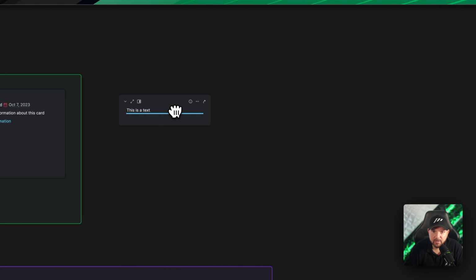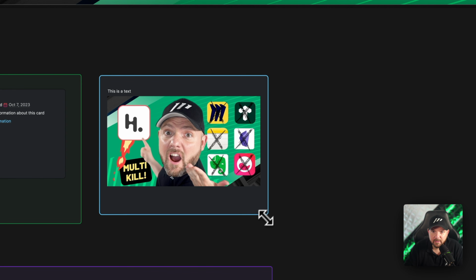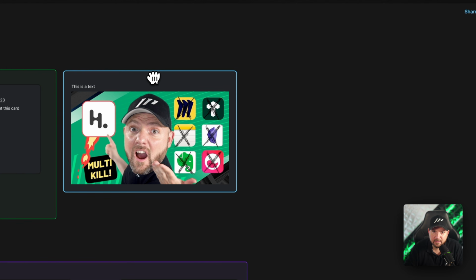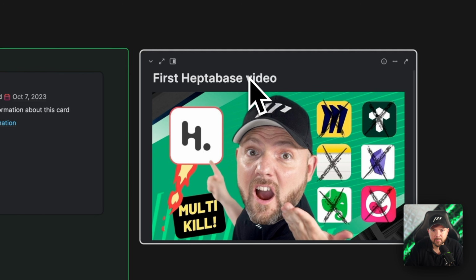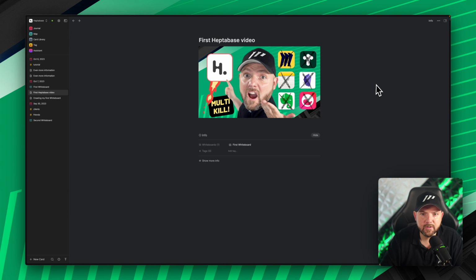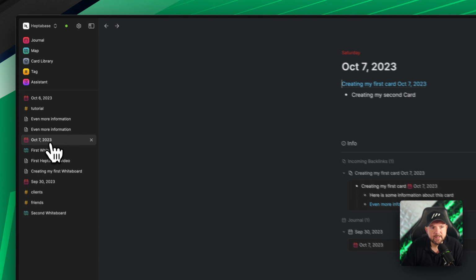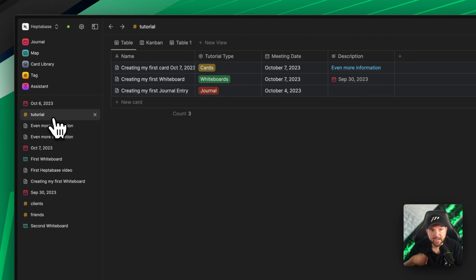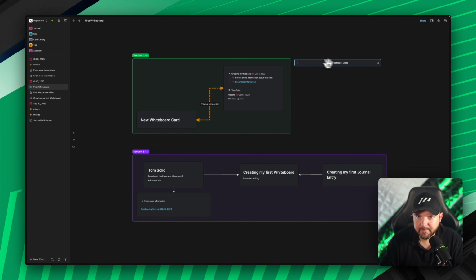I can use the image and I can add this to this card, and now I have everything inside one card. So isn't this amazing? I really like it. First, Heptabase video. And again, Markdown is working easily. I just use the Markdown thing. I can open this up in the sidebar. I can make it full screen and so on. And you see how this is filling up on the side very quickly. It's now easy to navigate and go backwards in all my thought processes that I had this day. Okay, now let's collapse this so we don't see my face all the time. And there we go.